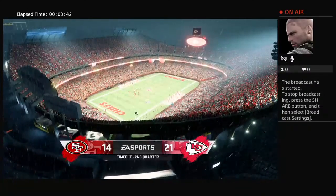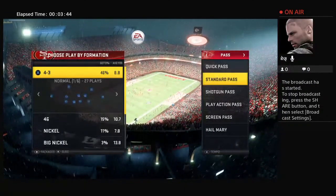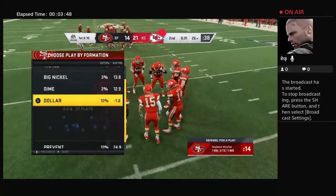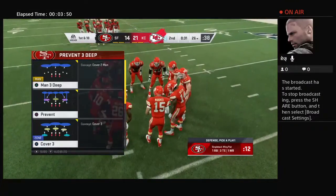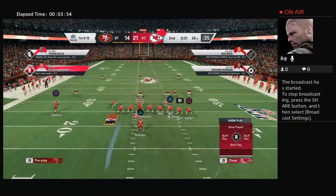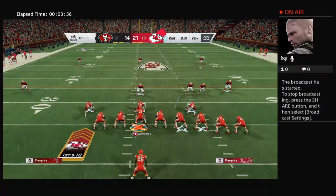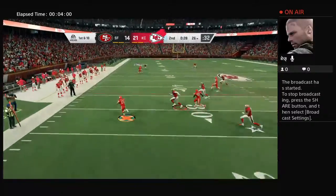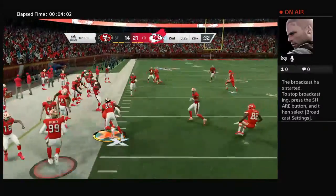The Chiefs now going to use the first of their timeouts, as they'll stop it with a little over 30 seconds to go in the first half of play. The KC offense out of the huddle, ready for their next drive. You're under a minute to go here in the half. Field position not really in your favor, but still time to try and move the ball and get in field goal range. Yeah, you got the lead.